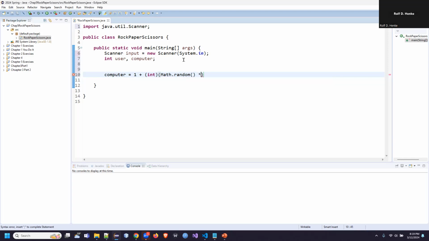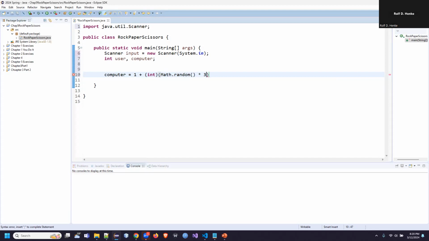Now, to declare the range, here's where I'm going to put in a multiplier. What this says is I'm going to multiply this by 3 to convert it into a number range that's accurate for us. What a random number generator does in the background is generate random numbers between, this is kind of interesting, 0 and 1.